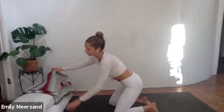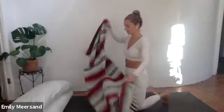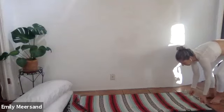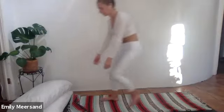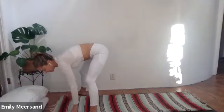And we're going to take our blanket, if you have one, and you're just going to undo the blanket. So I have mine folded, double folded. So it looks like this, double fold. And I'm going to lay out the blanket along my whole mat. This just creates a little bit of extra cushion and support when we're practicing. And it actually feels really good and restorative when we have the blanket on our mat.